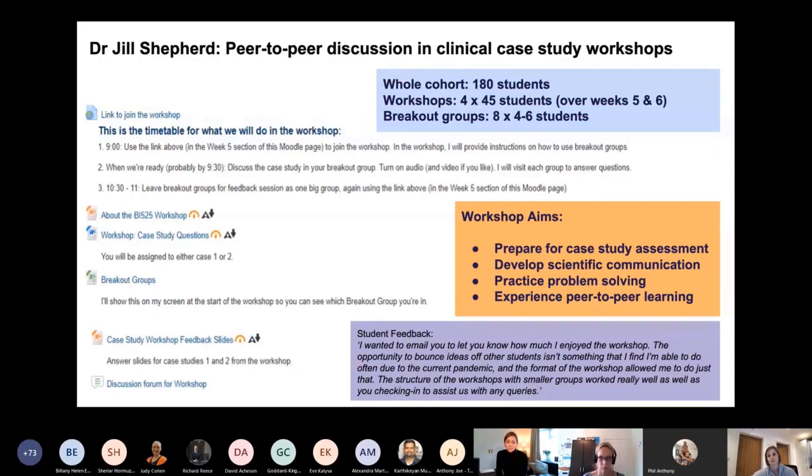The students engaged with this really well. It was very easy to break them into their breakout groups. I told them what their number was, and they did it straight away. They didn't have any issues with getting into groups, maybe 1 or 2 technical problems for all 180 students. Then I just went and visited the groups one by one, which was also really easy with the Teams interface, and answered their questions, talked to them about the work, made sure there weren't any technical issues. We didn't have any problems that way.